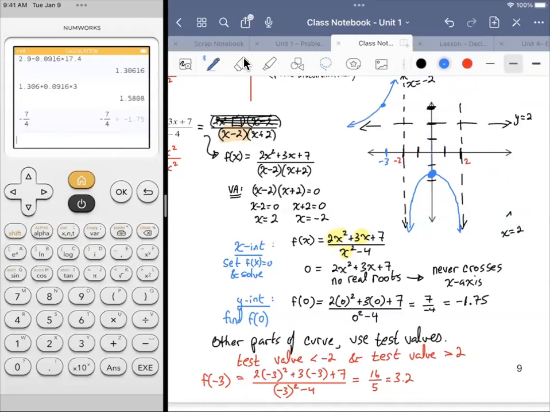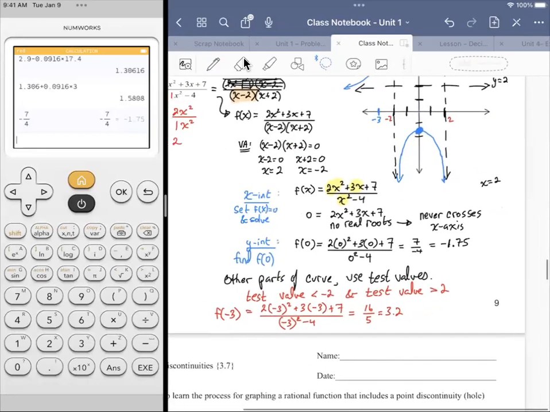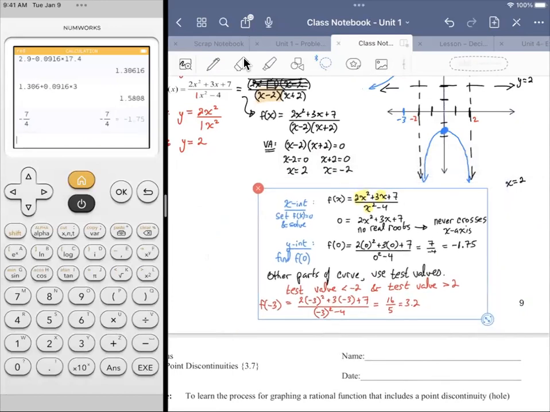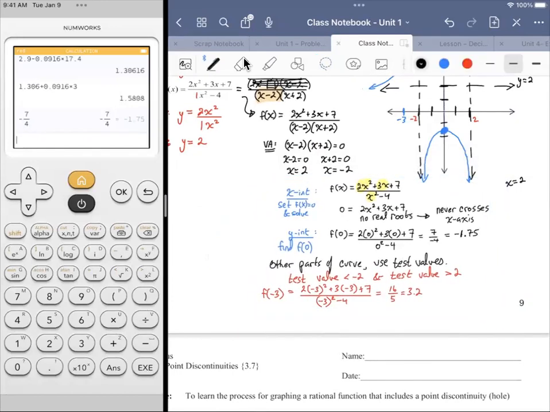So we'll use another test point to see what's going on to the right. So over here, to the right of my second vertical asymptote, right? Oh, I guess I could have saved this. Get rid of it now. All right, so I need to now figure out f of positive 3. All right, so I'm going to do the same computation again, just with a positive 3.